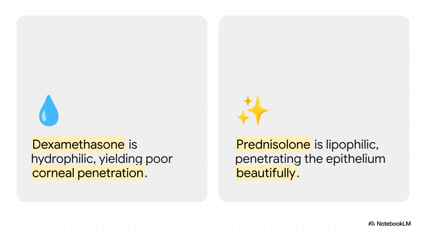Now, there is a critical distinction we need to make between raw pharmacological potency and actual clinical efficacy. Let's compare dexamethasone alcohol 0.1% to prednisolone acetate 1%. On paper, dexamethasone has a much higher raw potency, but its bioavailability relies on a hydrophilic solution, which has relatively poor corneal penetration. Prednisolone acetate, on the other hand, while less potent on paper, has a highly lipophilic suspension bioavailability. This allows it to penetrate the intact corneal epithelium beautifully, yielding aqueous concentrations over 20 times higher than dexamethasone. It's a perfect example of how superior bioavailability creates superior clinical efficacy.